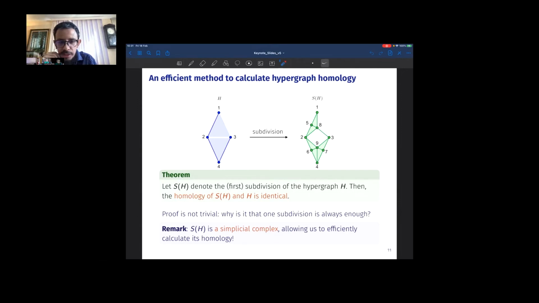Yes. In terms of commuting, the homology of H is not a simplicial complex. Correct. So how is the homology of H computed? S of H is a simplicial complex, so you've got boundary maps, you've got boundaries. But in H itself, the vertices may not exist. How do you compute the homology of H?